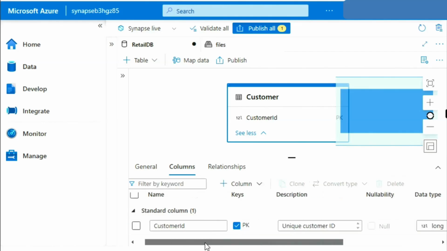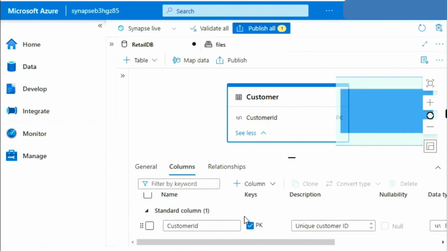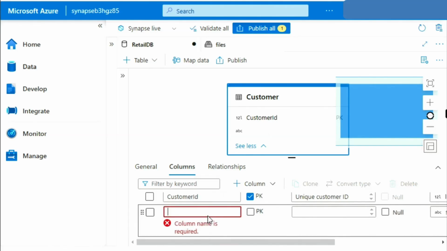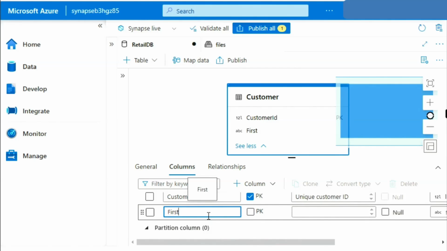Once this column has been set, we need to add one more column. I'll select this plus column list, select the new column, and again modify the new column definition to add a first name column to the table as follows. I'm adding first name like this, and I'll not select the primary key this time.